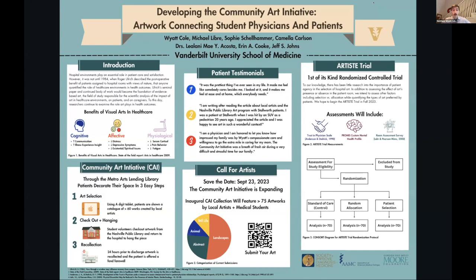We are building a collection at Vanderbilt and running two calls for artists right now. One is through funding from the AAMC, inviting medical students across the country to express their interest in art and their development into a physician. The second call is for local artists in Nashville to share their experience with healthcare. We're looking for over 75 works and are currently at 65, mostly featuring landscapes and abstracts, with some animals and still lives. This is an opportunity to re-envision what type of art is displayed in hospitals and to feature work from artists not typically shown there.